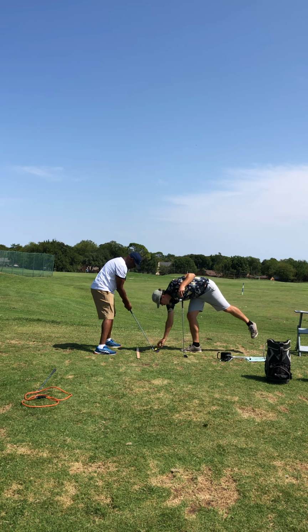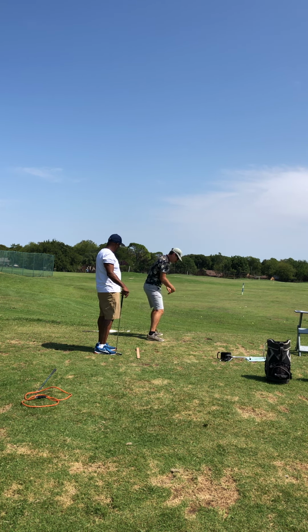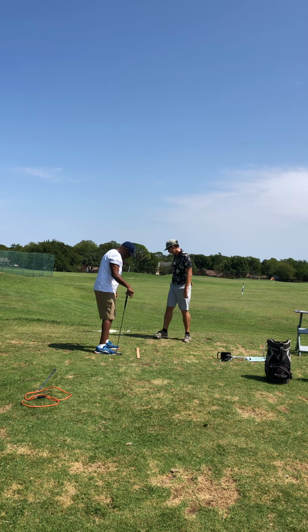Cool. A lot of times when the hook gets going for a beginner, too, the feet are staying tethered to the ground, kind of like this. Okay, yeah. So there's sort of a dynamic shift that's missing here. So I want you to think about skipping rocks, basically. We're down on the edge of a creek, and we're trying to skip a rock. So we're going to shift back and then through. The lower body's a little bit more dynamic. Okay, I noticed that because I am keeping this foot grounded, I need to turn it a little bit. Yeah, we'll find a little bit more fluidity in it. These are all just little things that build on each other.